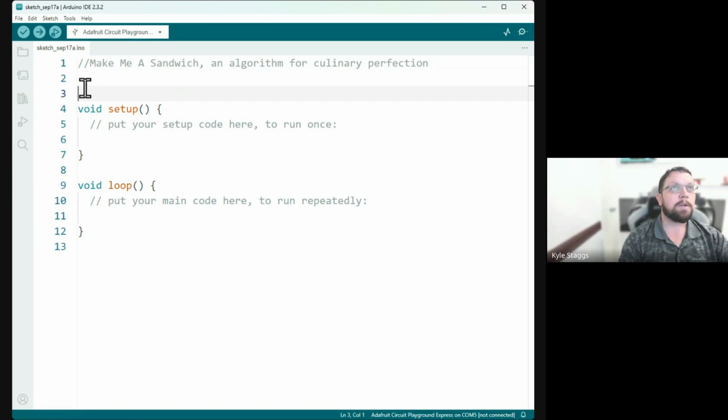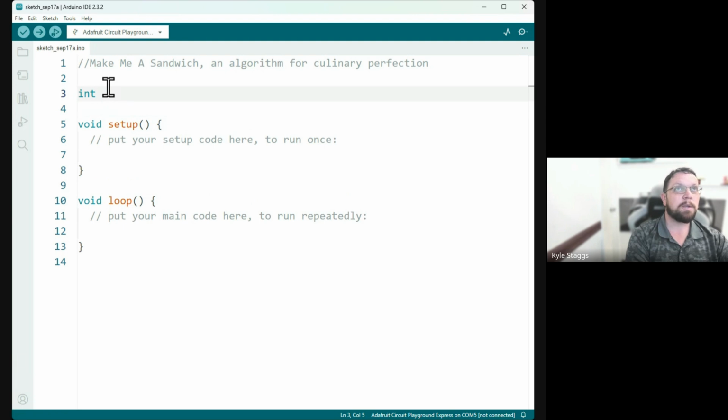First thing that we're going to do is we know we're going to need some variables. And because we're using numbers, integers are going to make the most sense for some of these variables. So we need to note what we're going to be doing for this step.